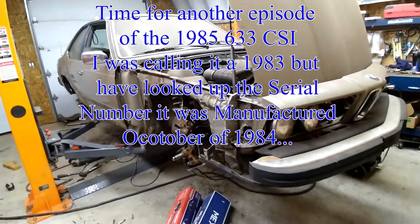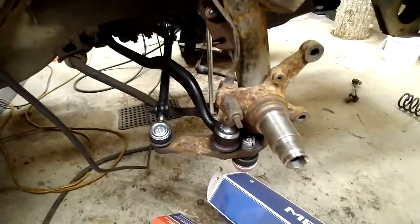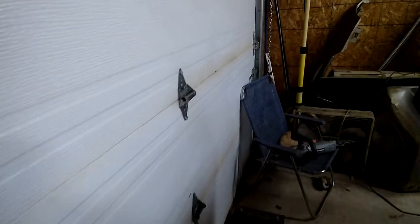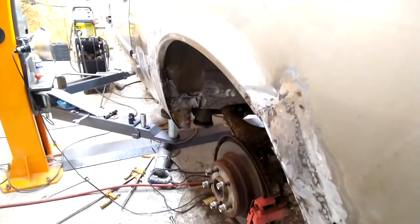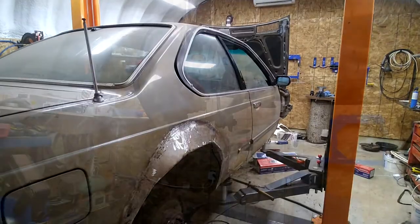It's been a couple of weeks. I was out working last week and then up to Monday this week, but in my spare time I got some stuff done. In the front end all that stuff is new, everything is new. In the rear I've been going along - there's new rubber in there and I had to do some welding underneath to fix up where it wasn't very good. Take things apart and you find bits that need welding. Anyway, here's what I've been doing - hope you like it.